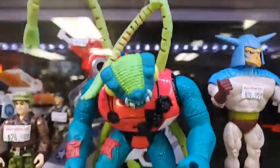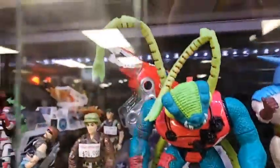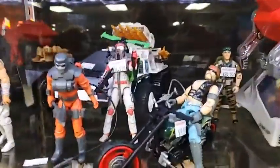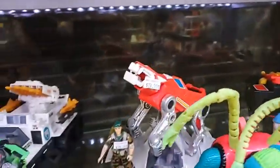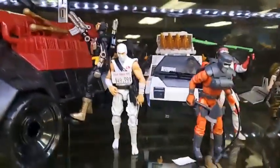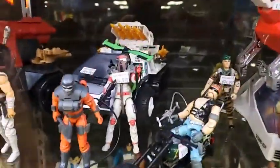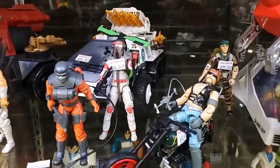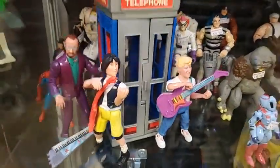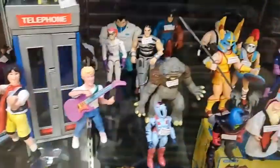Some Voltron. It's so weird to know that this dude's from G.I. Joe. It's so crazy. Some more Joes here. I got a red Voltron. Red Voltron line. So just chilling. Some more Joes. We have some of the 25th anniversary Joes in here. We got Bat, Storm Shadow, Barbecue, and then the Mask crossover of Matt Tracker. Got some Bill and Ted, excellent. Then him with the phone booth. Some more miscellaneous figures over here.